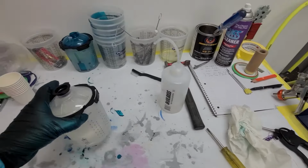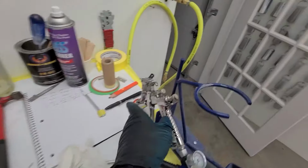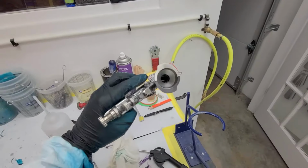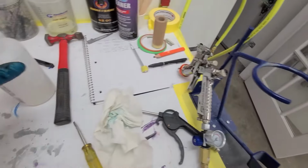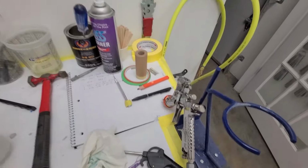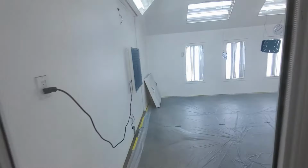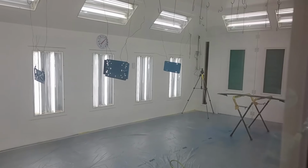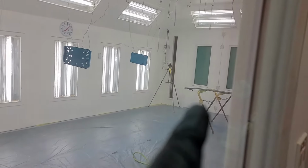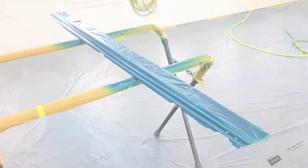Now it's time to clear this stuff. So I've got some clear mixed up, hoping that'll be enough for the whole job. The gun, I didn't do the full take it apart and clean off every piece. I just cranked it up to max pressure and then just hosed some gun wash through it until it was all showing clean and clear and under control. So yeah, about 5-10 minutes more and then this stuff will get its first coat of clear after I unmask the candy on that filler panel.